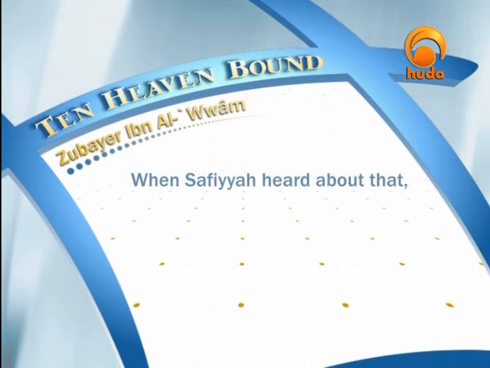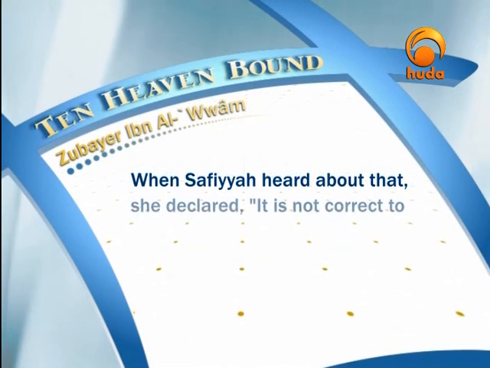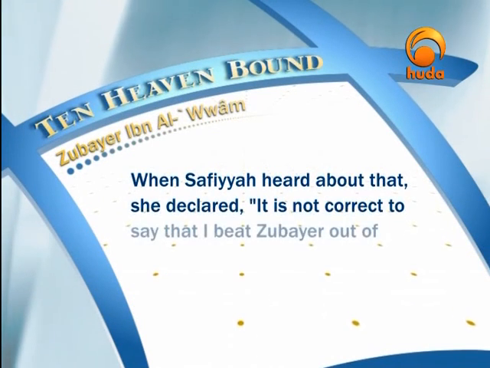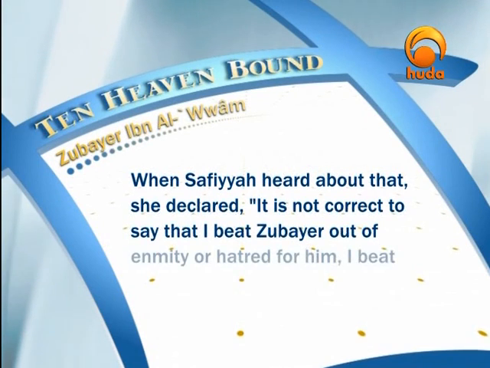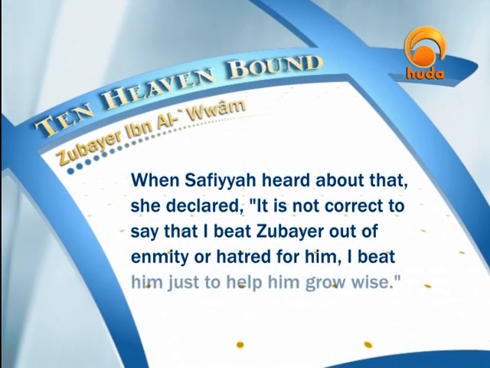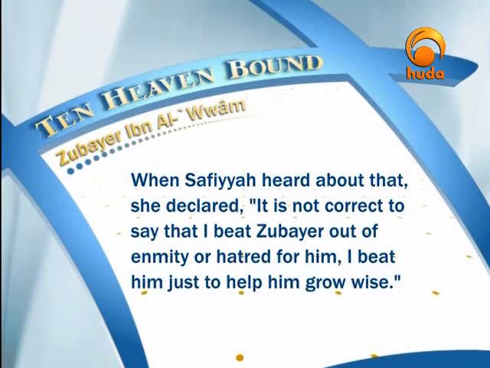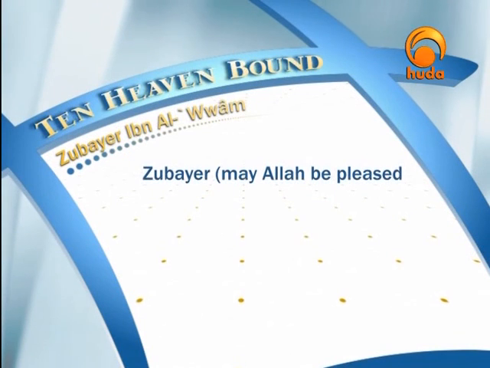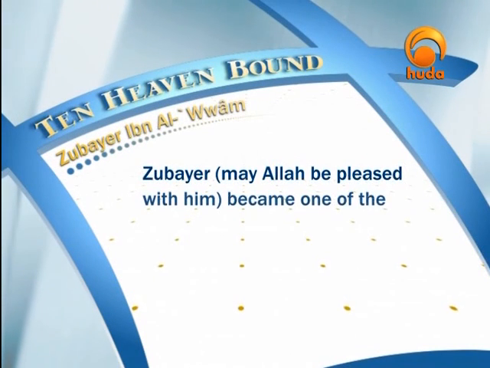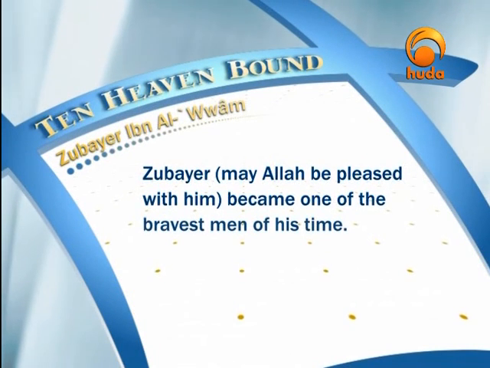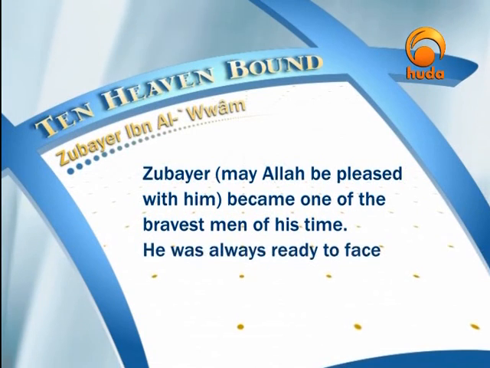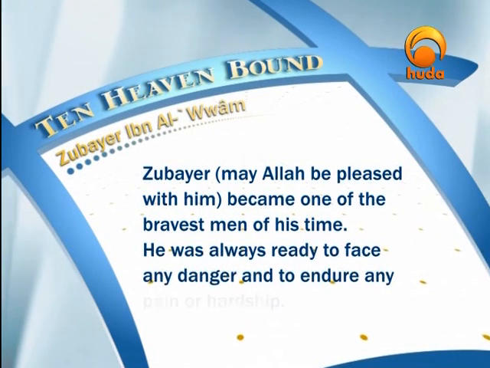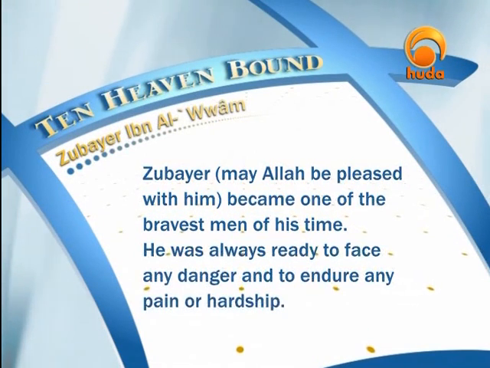When Sophia heard about that, she declared, "It is not correct to say that I beat Zubair out of enmity or hatred for him. I beat him just to help him grow wise." Zubair, may Allah be pleased with him, became one of the bravest men of his time. He was always ready to face any danger and endured any pain or hardship.